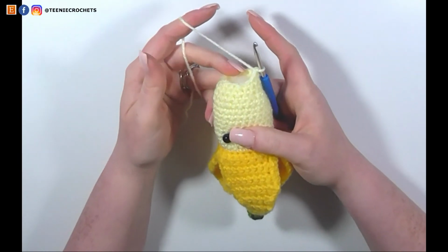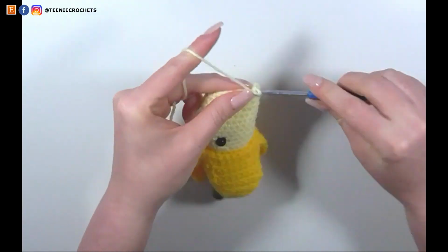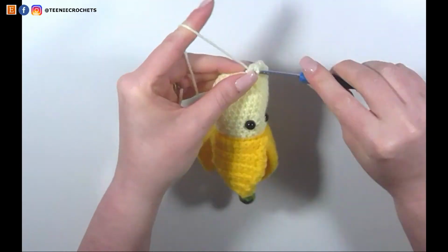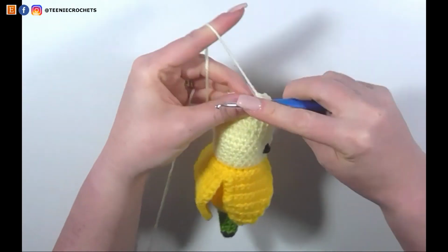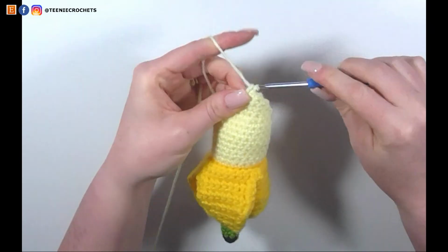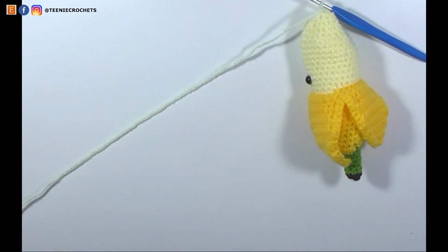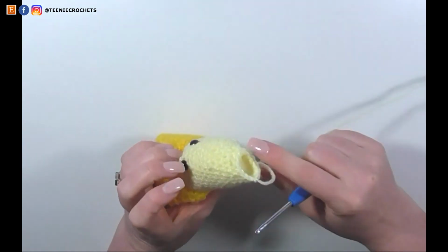So I'm now going to single crochet around these 12 stitches for 1 row, and then I can fasten off. So 1 row of single crochet, 2, 3, 4, 5, 6, 7, 8, 9, 10, 11 and 12. And to fasten off, I'm going to slip stitch into the next stitch to join, chain 1 and then cut my yarn tail. Remembering to leave a little bit of a tail because we'll use that to close this hole up.